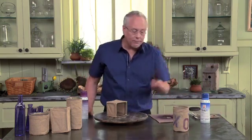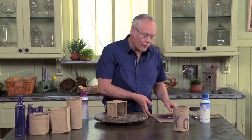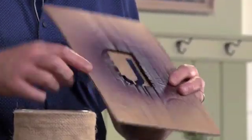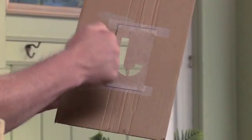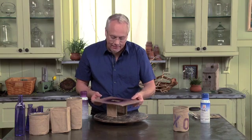What I did was I simply used a great little stencil like this, and I created a template with a piece of cardboard. So I cut out a hole in the middle so that it would mask off my entire container. And then I taped down my letter on the back. So you'll notice it's backwards. When I lay it this way, it's forwards. So then I can line it up on my container.